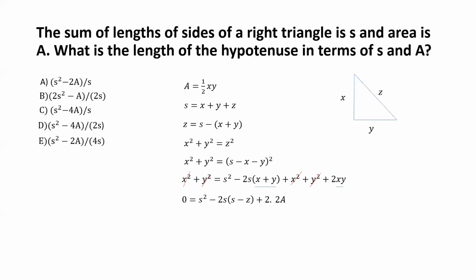And then here we are left with a relatively simple equation. If we just rearrange the terms, we can single out z and basically find z in terms of S and A, and this is what it's going to look like. So now we need to match the answer to the choices given, and from all the choices given we can see that the correct choice in this case will be D.